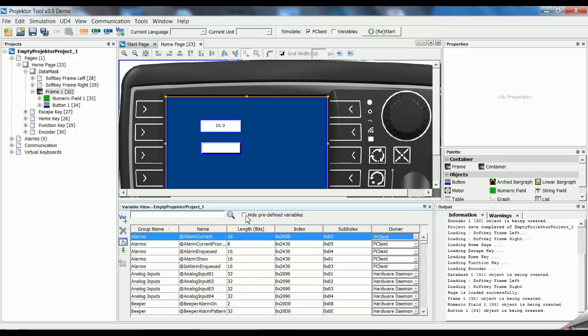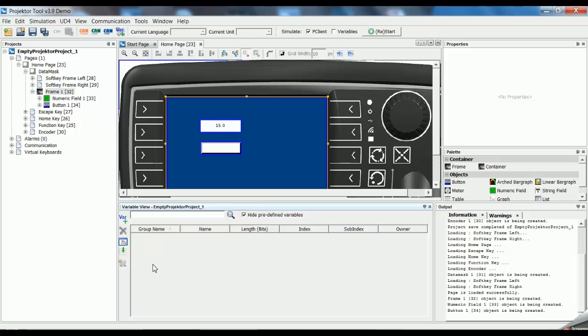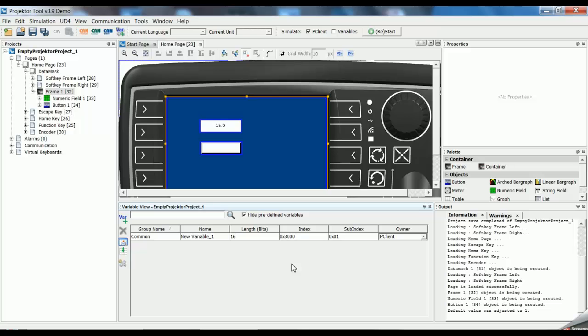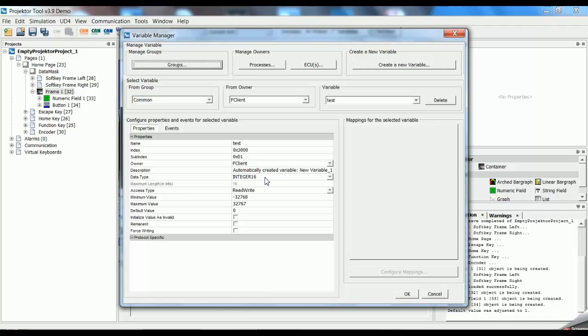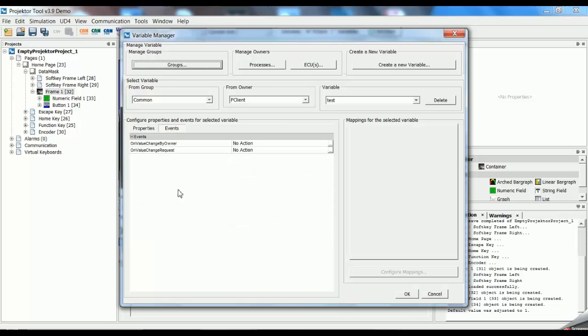But you can also create your own. I will hide all these predefined variables here, and here you have with one button created a new variable. You can rename it here. For any other changes, you need to right click and then go edit in variable manager. Here you can also change the data type, the default value, and any other things. Also, you have once again events here, a very important one: on value change. Here you can execute a script whenever the value of any variable changes. This is a very powerful tool.